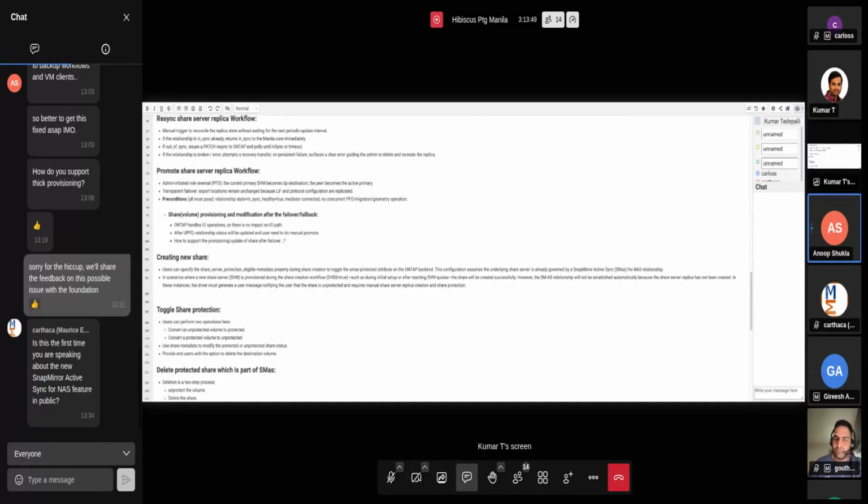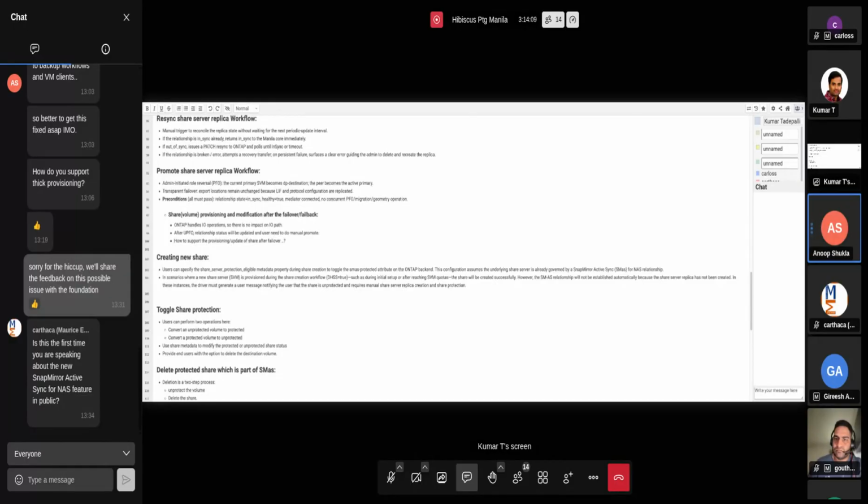That is another design pattern we were thinking of. So these were the two patterns we were looking at to see what would be the better solution. Because in that case, we don't have to do anything. We just manage the share servers in a transparent way after the failovers are done.